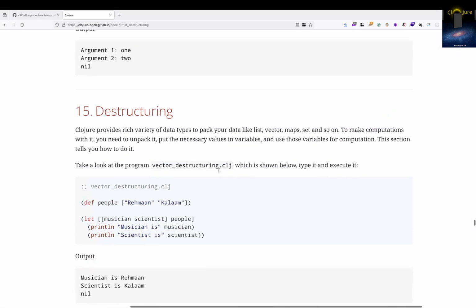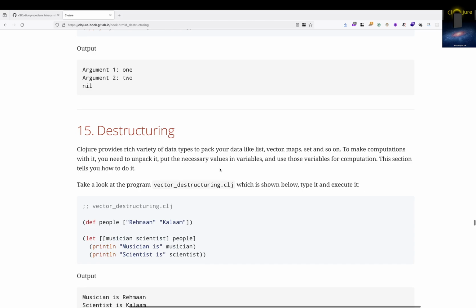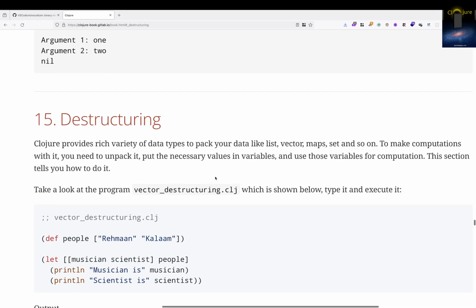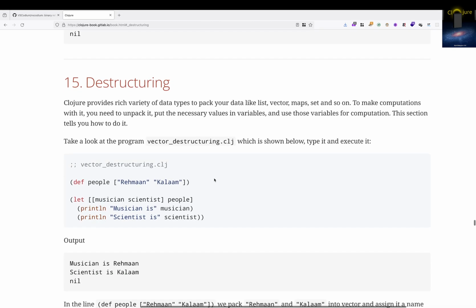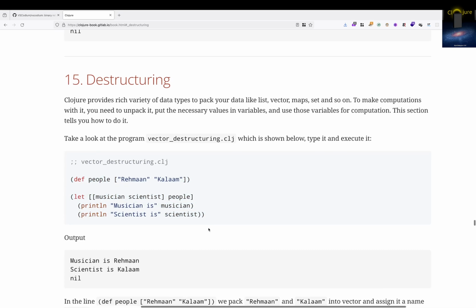You have complex data types in Clojure, like any other language, like vectors and maps and all those things. So, is there a neat way to take out the needed data from a vector and maps? I do know we can take data out in a very neat fashion from vectors and maps, right? So that's called destructuring. So that's the thing.